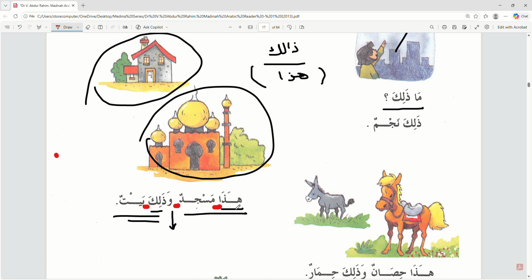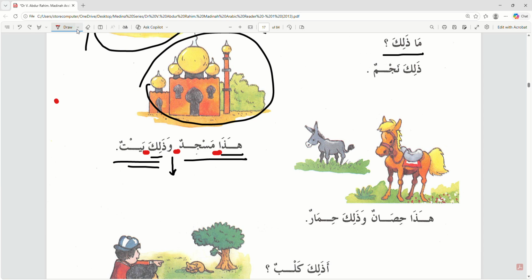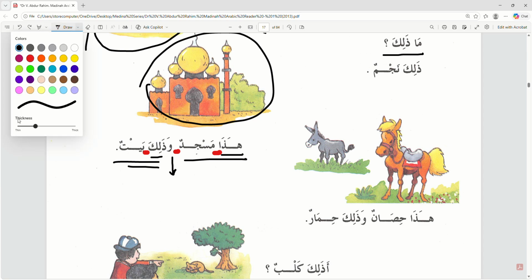Hada, there's a space. Masjidun, there's an equal space. The wa, you do not put near this space. The wa goes next to the word it precedes. Notice the space is longer here than here. So the wa, again, goes next to the word it precedes, closer. So وَذَلِكَ, and that is. You'll notice that as we continue, the wa is going to be closer to the word it precedes. Let's go back here. Bear with me.